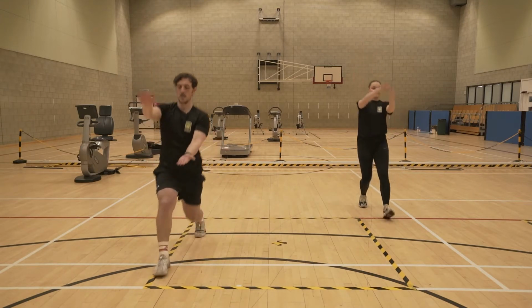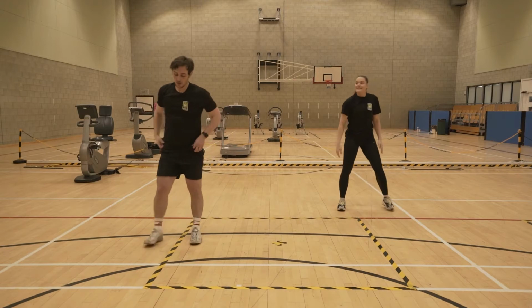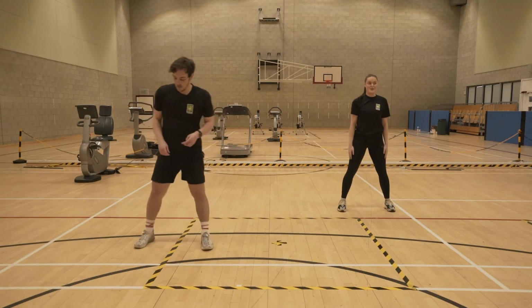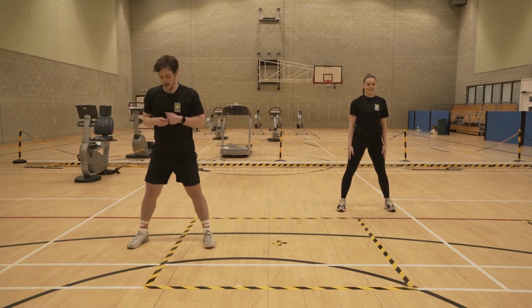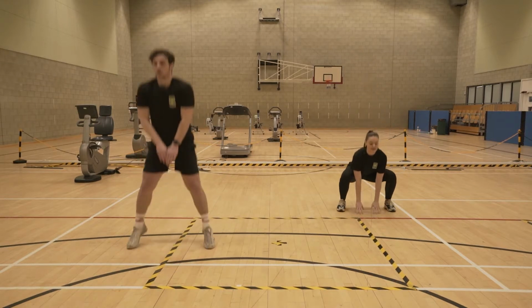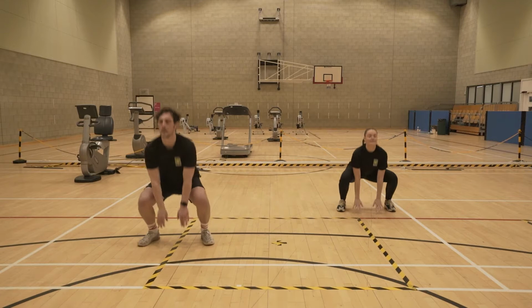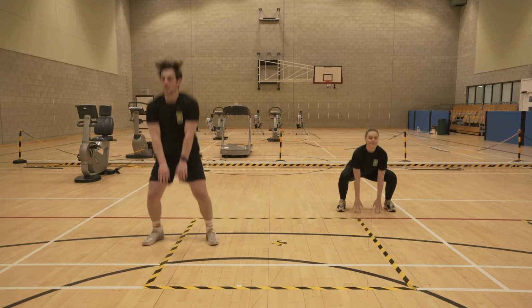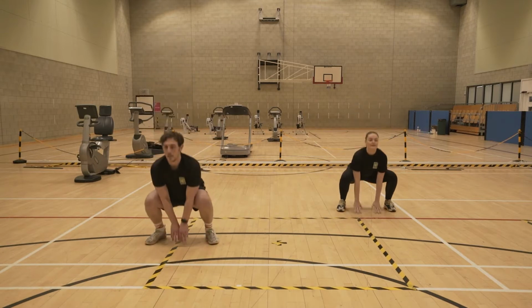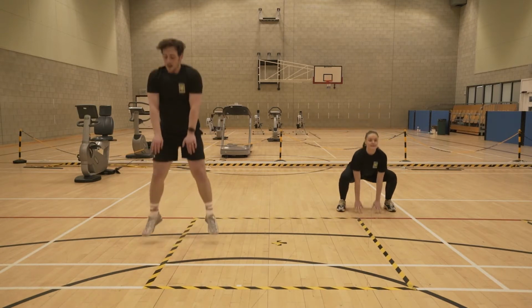And rest. Back to those frog jumps. So if you can guys, now we're a little bit warmer, try and jump a little bit higher, okay? Are we ready? Let's go. Try and touch the ground with those hands. Good. Really drive up through the toes. Try and let your bum fall right down to the ground.